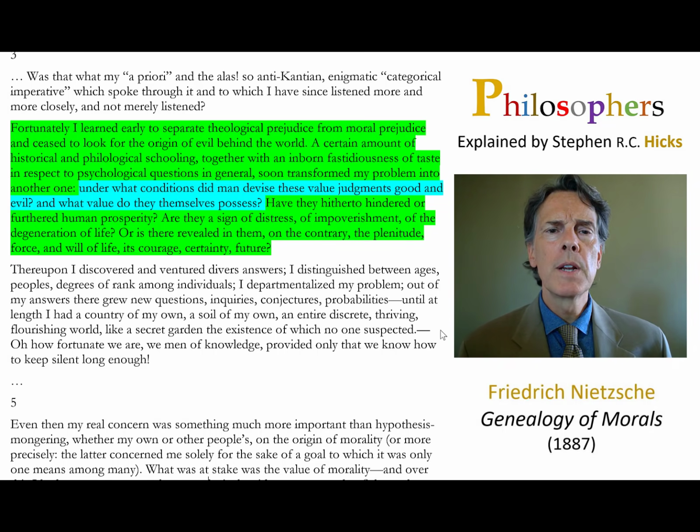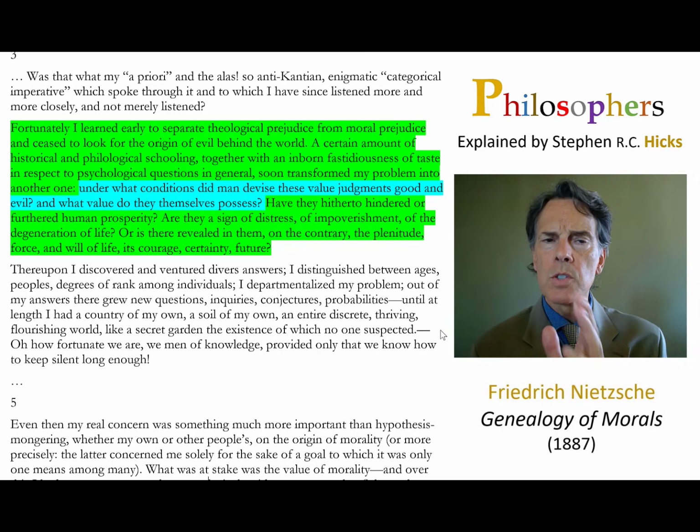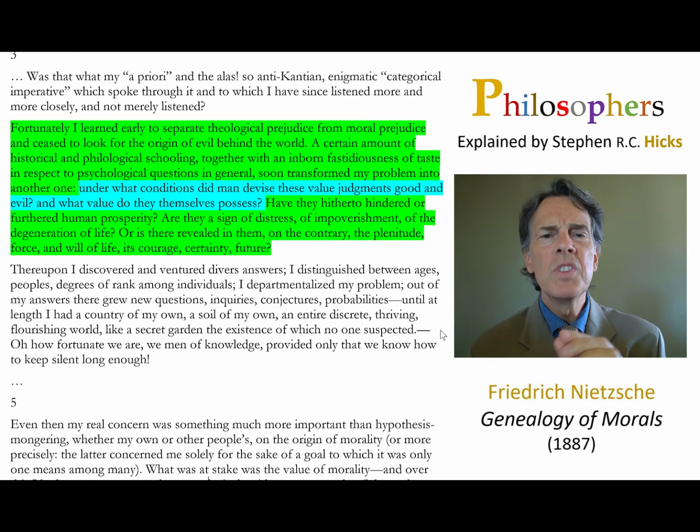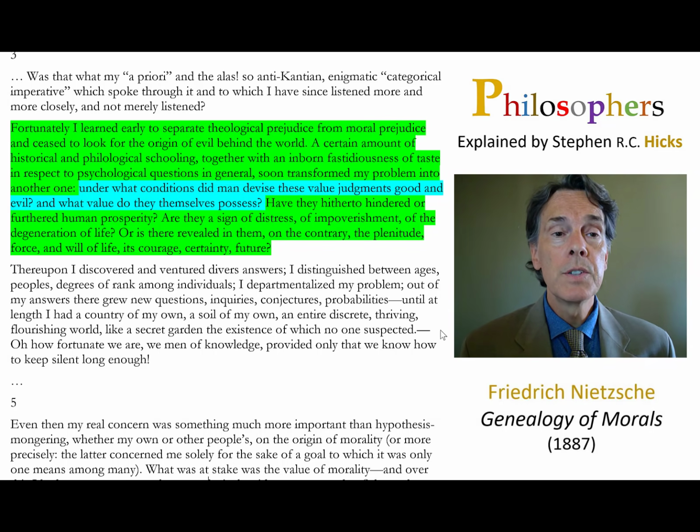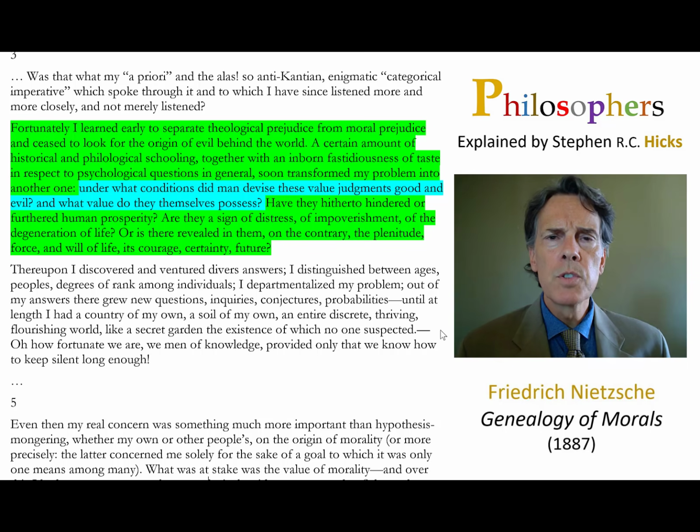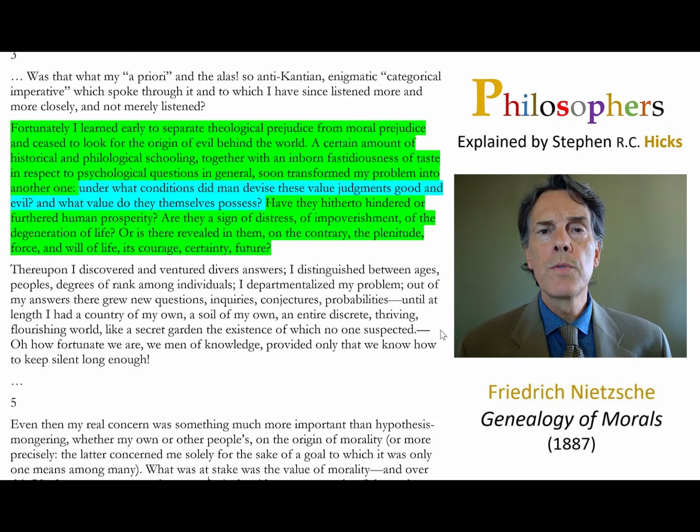Together, though, with another element here, an inborn fastidiousness of taste in respect to psychological questions in general. And this is interesting, a suggestion here that morality and one's taste are going to be largely matters of one's psychology. And with that, a suggestion that different kinds of psychologies are going to have different kinds of tastes and perhaps then different kinds of moralities. And so the question that he then puts to himself is not, what theological source should we look to for our morals, but rather a much more naturalistic, historical, and language-based investigation.